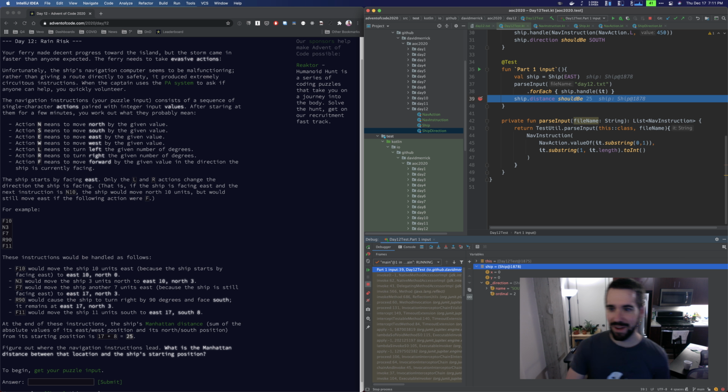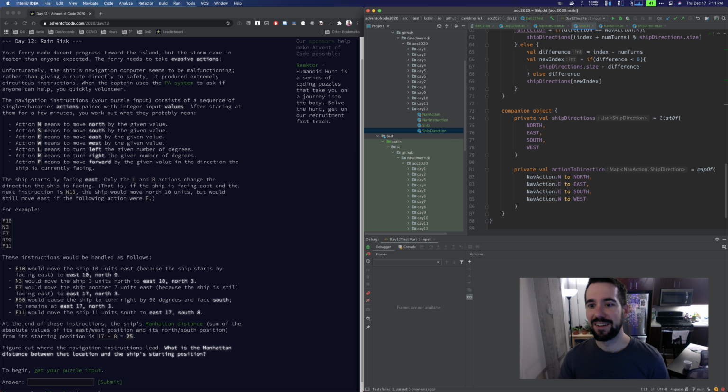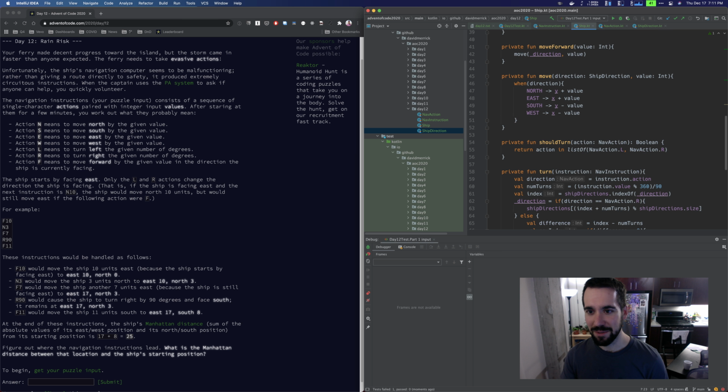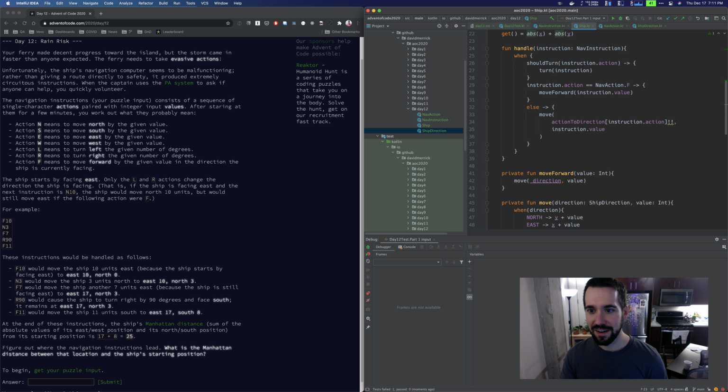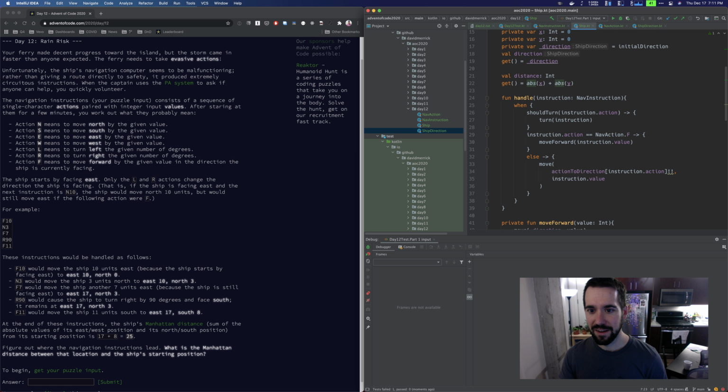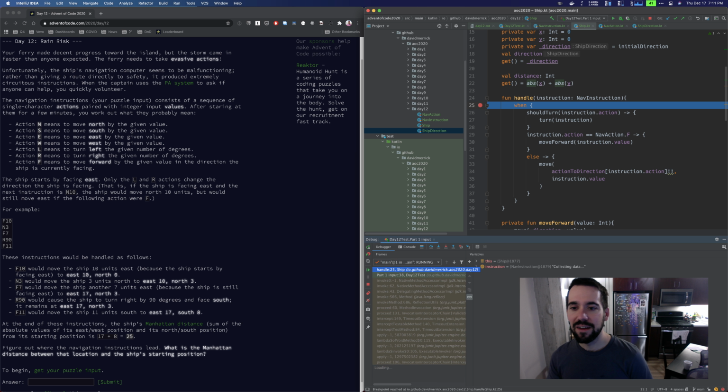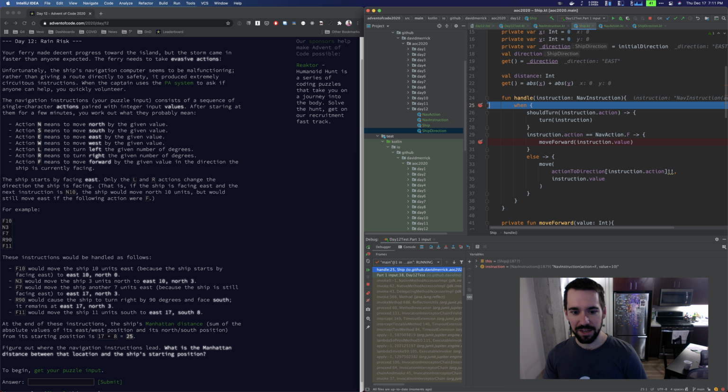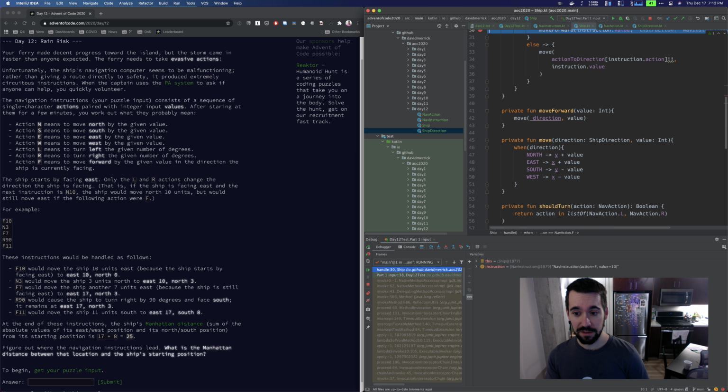So what happened? We make some stupid, silly mistake here. So let's check out what happened. So this says forward 10, right? So we're expecting it to move forward, and it's going east. Oh, that's why.